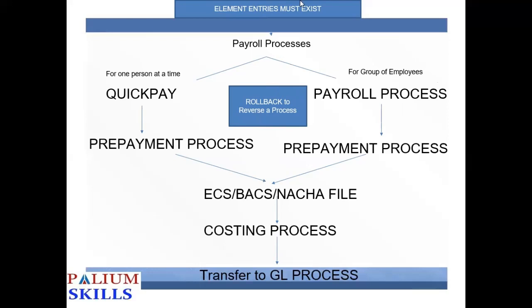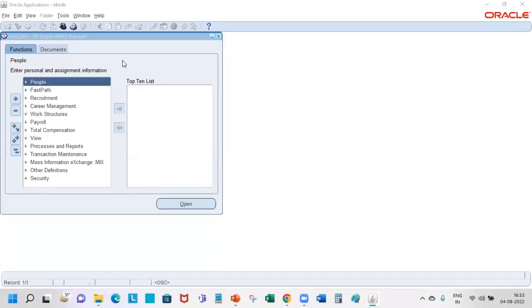All right. So that is the sequence of steps that we use for processing employees in bulk, in large volume, large numbers. Now let us go into the application and check out how we do this processing. So we now see the steps for doing payroll processing.